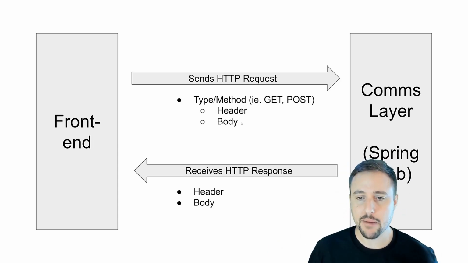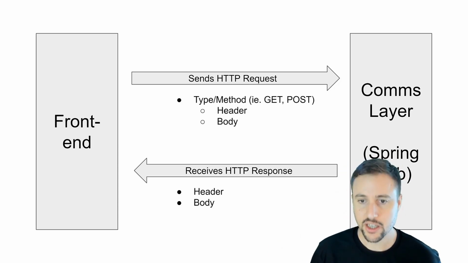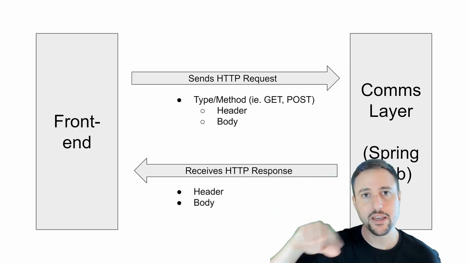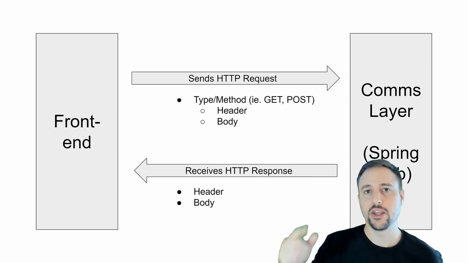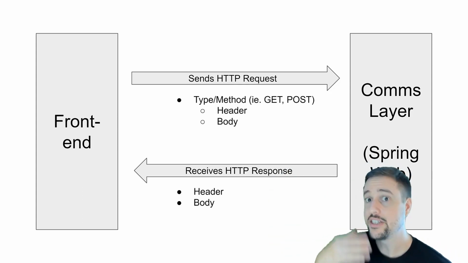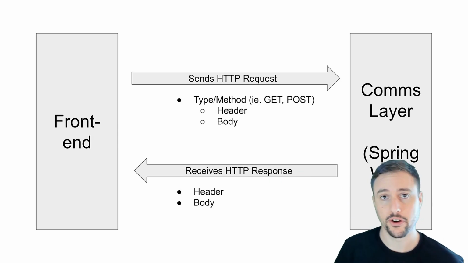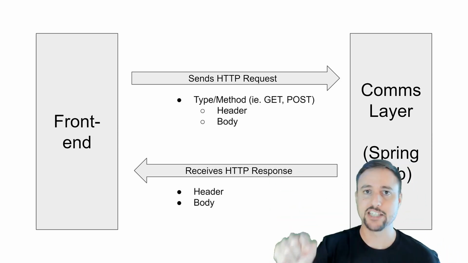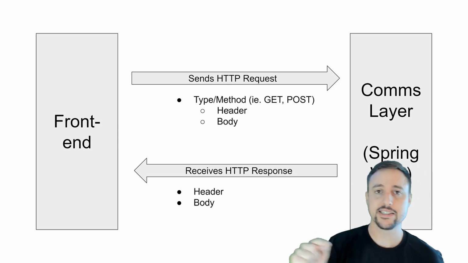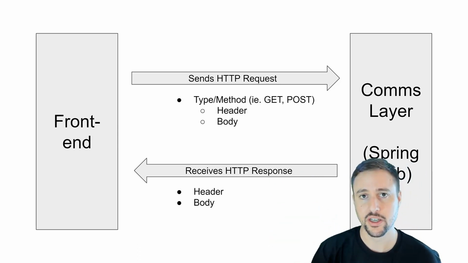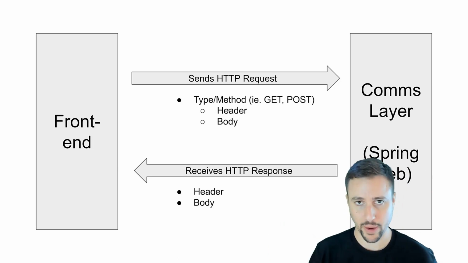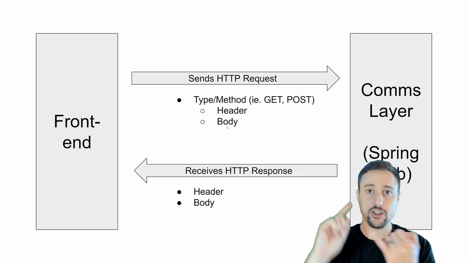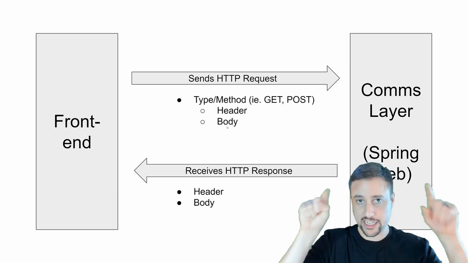And how they are made up, the structure of those requests, have a header and a body. So the header does some stuff about describing what this request is, and the body can be the data that we want to send from one place to another. So the body, for example, if you are logging into an application, you're typing in your username and password and you're saying go, that's an example of an HTTP post, because an HTTP post request has a body, and that body will contain the username and the password that was typed into those text boxes.